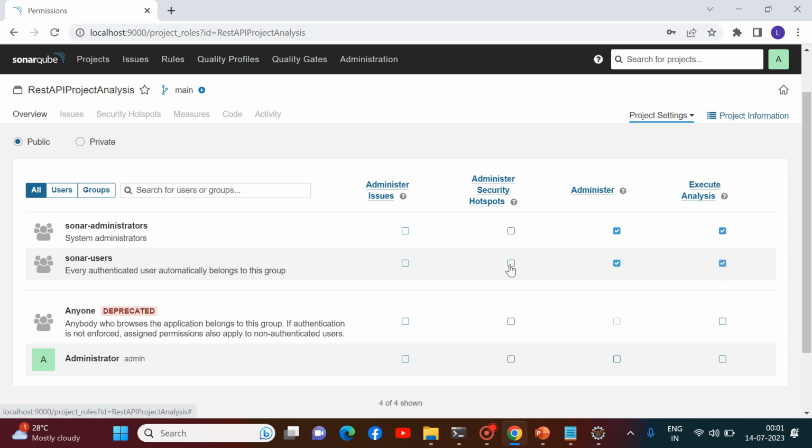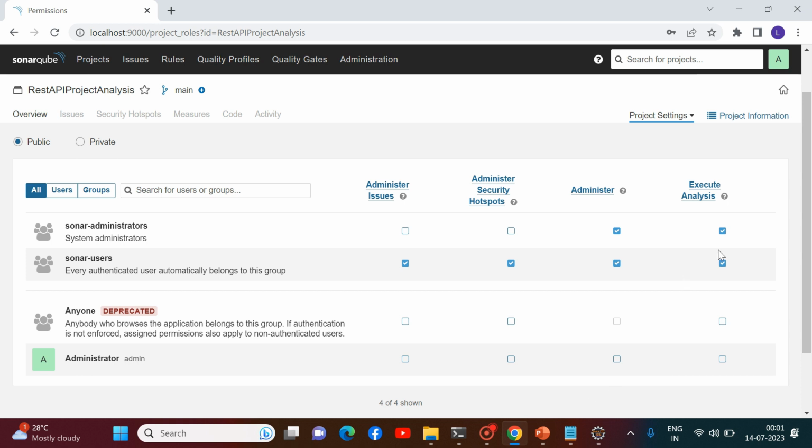So I want everything to be analyzed, security hotspots, administrator related issues, everything. So I'm just clicking these check boxes, and this is the main point which you need to take care of before analyzing any project under SonarQube. If it is not enabled, make sure that this is checked.